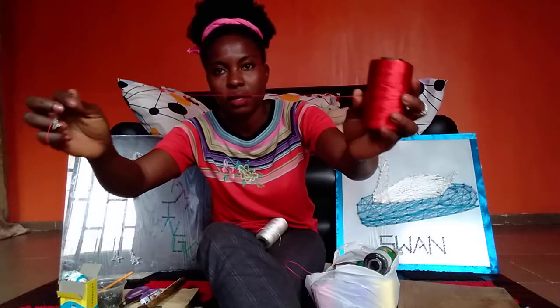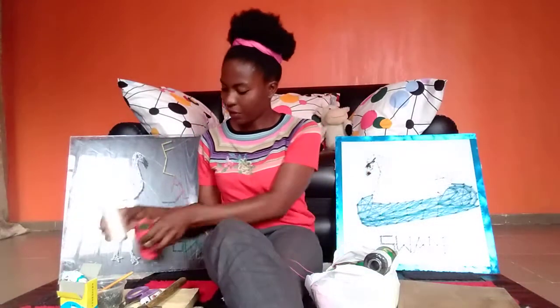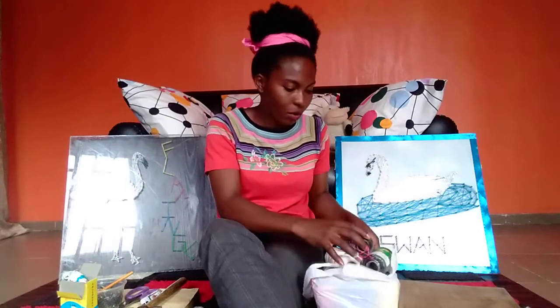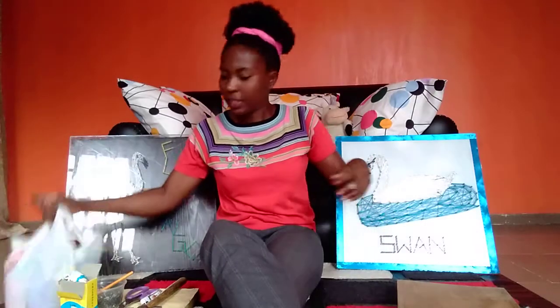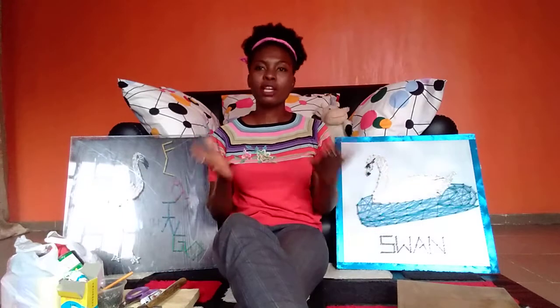It's thick, okay? So I'm going to take pictures and attach them to this video so you can see them. So I have different colors right here. I've got black, I've got white, red, green, purple. All of them right here. So we'll be needing them later. So that's all the material you need. And then yourself, of course.